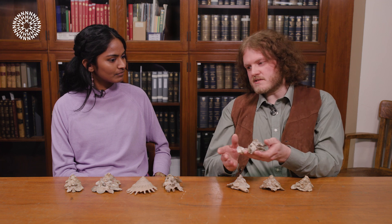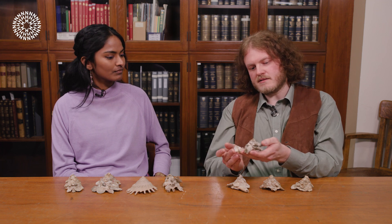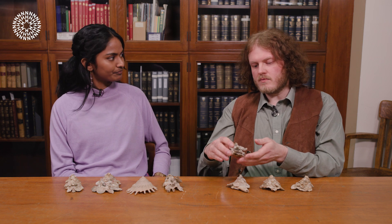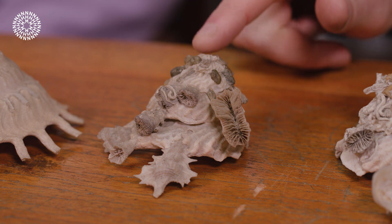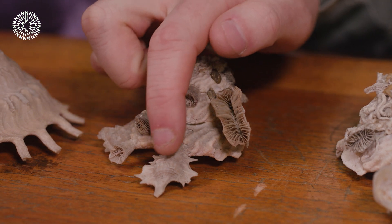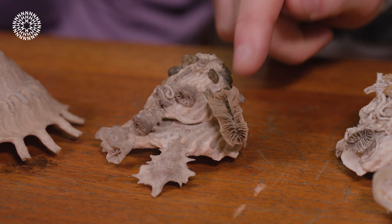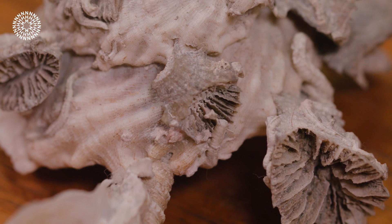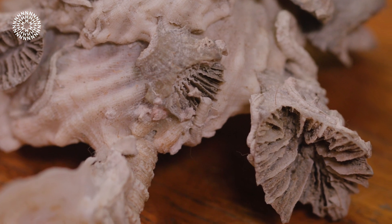They might become a lot more bulky — like this one here, for example, the width is greatly increased — and predators that may go for them might find that harder to deal with. They're also a lot more spiky, so they're more likely to be left alone. Additionally, to some predators it looks more like just a pile of empty shells rather than a prey item, and it also creates these little safe spaces underneath for the snail to come out and feed, with some protection from predators around them.